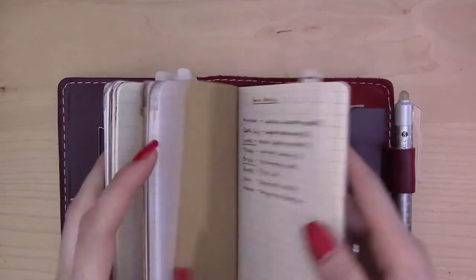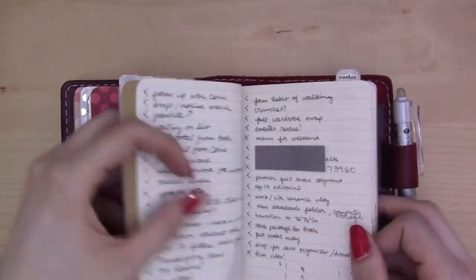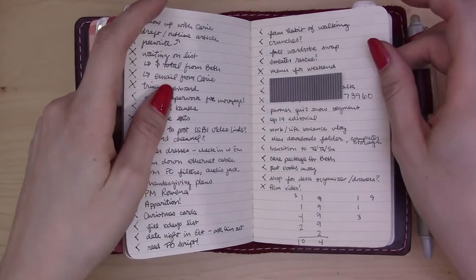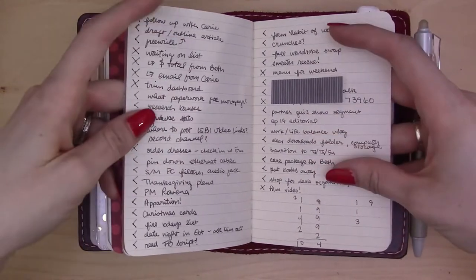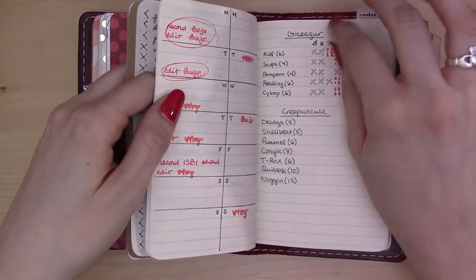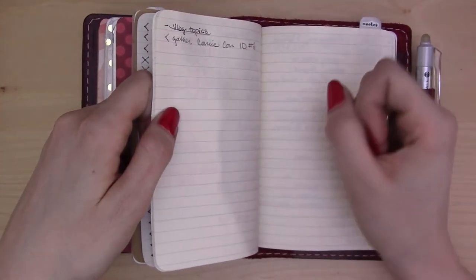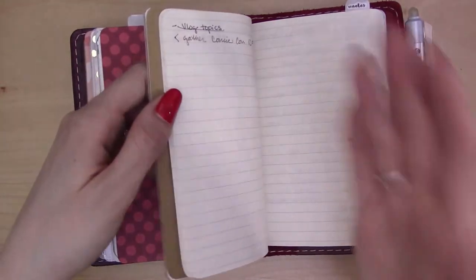I've been using this notes insert and brain dump insert a little bit differently than I expected to. I started off the month by just blowing a whole brain dump onto two whole pages and I processed it and it got me really well started off on the month. I may decide that's something I want to do every month, actually. I might do it at the end of October for November. But I have not really been keeping up with brain dumping everything, because usually when I think of one thing I don't automatically come here. I'll write it on a sticky note at my desk at work, bring it home, and add it to either my daily, my monthly, or future log — wherever. It generally goes straight where it belongs.